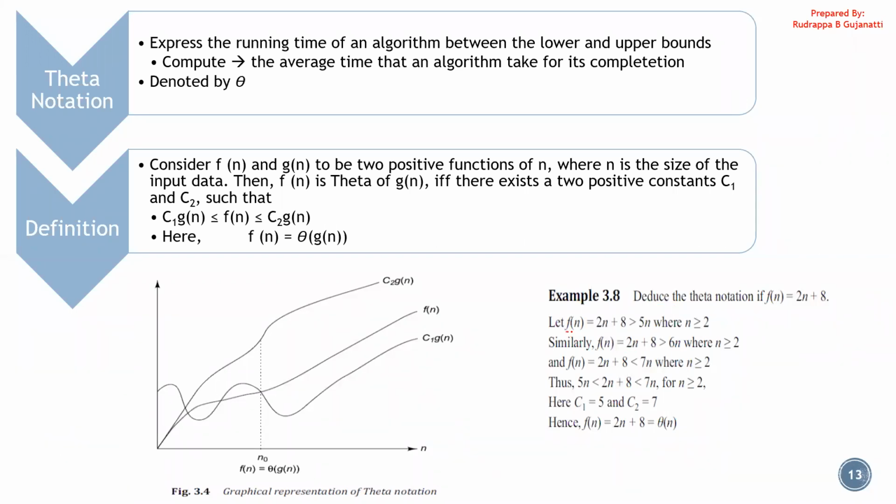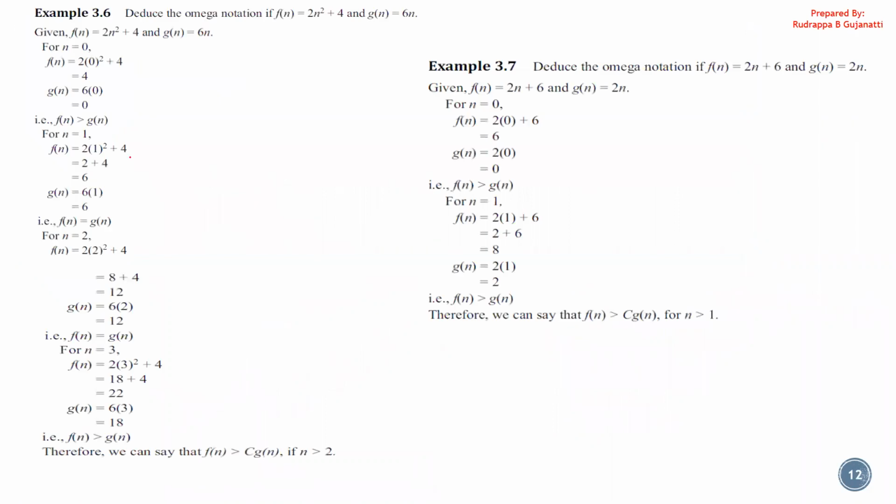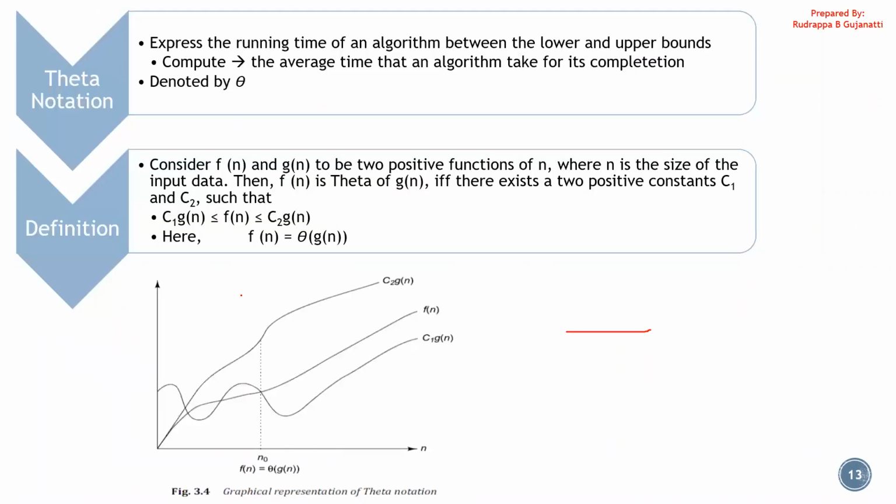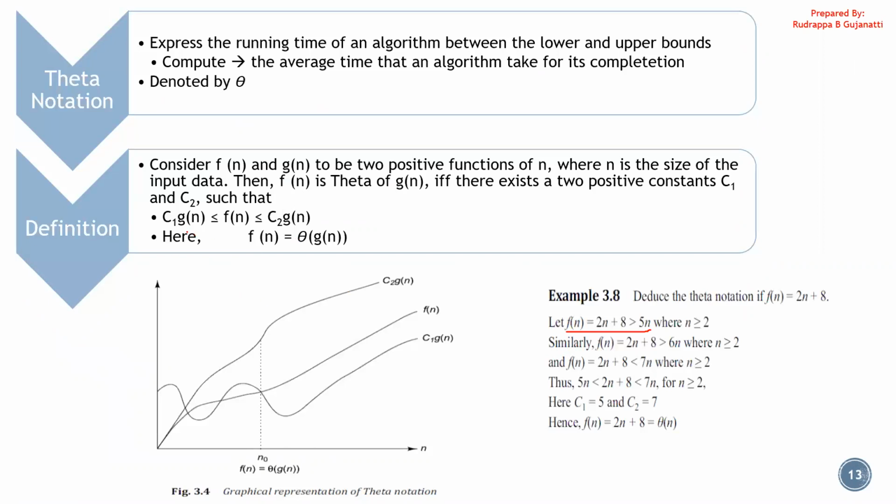So here you try to identify the possibilities. Again, you make use of the trial and error method we have discussed. One for omega notation and one for theta notation, and try to see whether you will be able to obtain the condition which is given over here. You try to see whether f of n is greater than c g of n for which all values of n. When I try to simplify it, here they have considered g of n as equal to n.